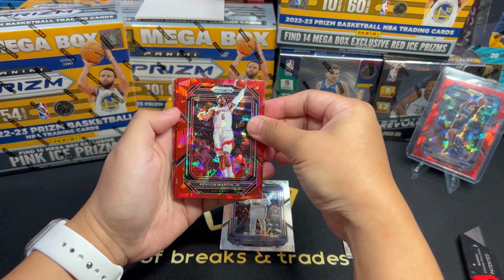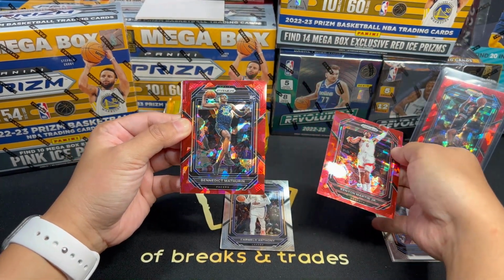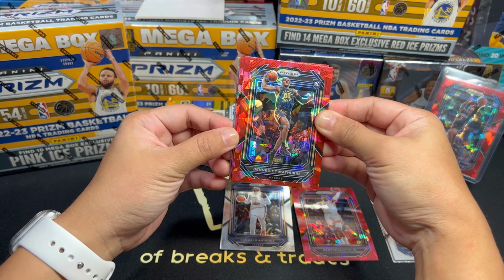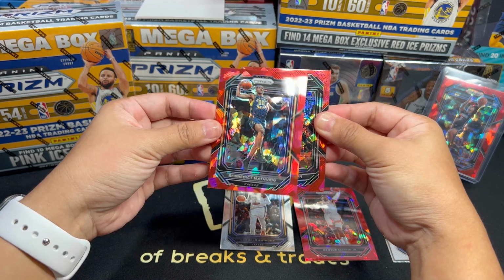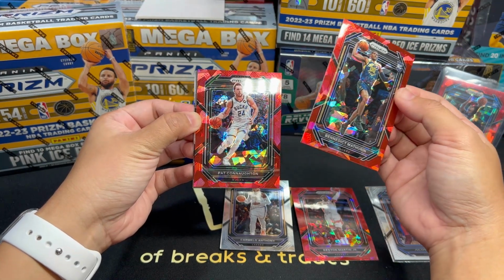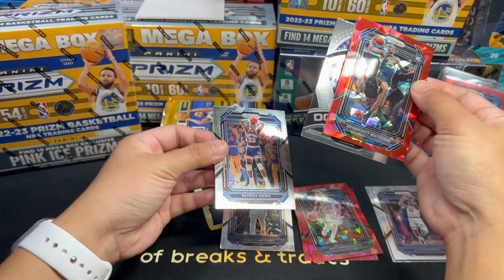So we have Kenyon Martin of the Rockets. Ooh, nice. We have a Benedict Mathurin. If I remember it, I'm not sure if I pulled it from the retail or from the blaster. I also got the Kessler Walker ice. So yeah. And we have Pat Connaughton. We have Steph Curry Dominance and Ewing.